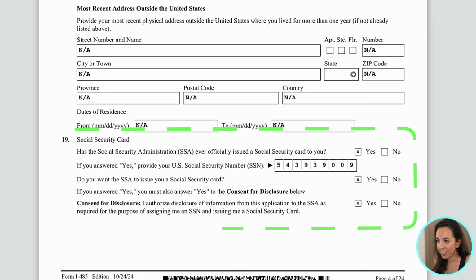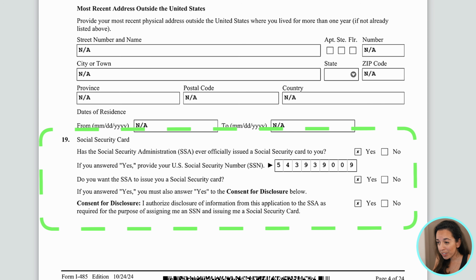Question 19 is in relation to their Social Security card. So it asks, has the Social Security Administration ever officially issued a Social Security card to you? You can select no if you have never been issued a Social Security card. If you have had one before, you can click yes.